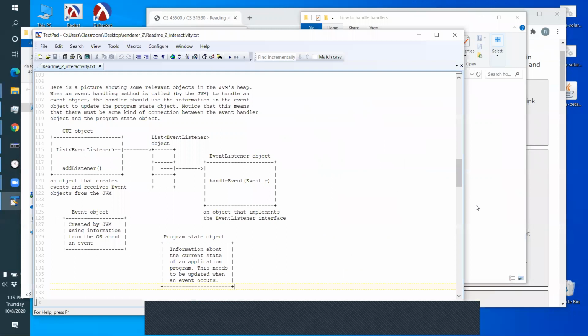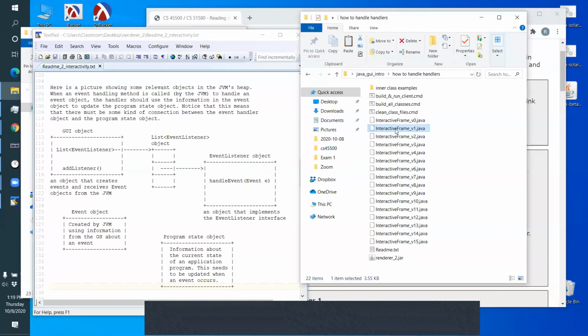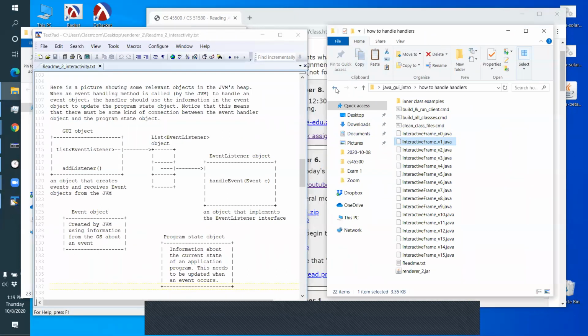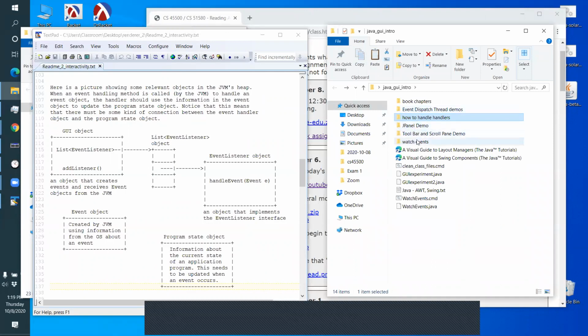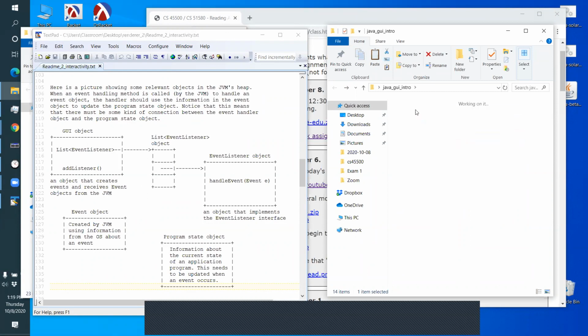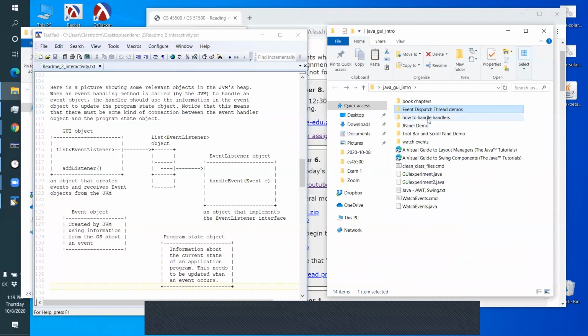So the key is to understand this model. Okay. Now, let's take a real simple example over here. Actually, no, it's not. And then let's use this folder. There's a lot of overlap between this folder and this folder. Okay, there's a lot of overlap, and I think the overlap is useful. It might seem confusing, but they're each actually showing you something subtly different.